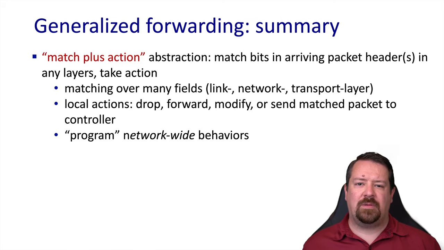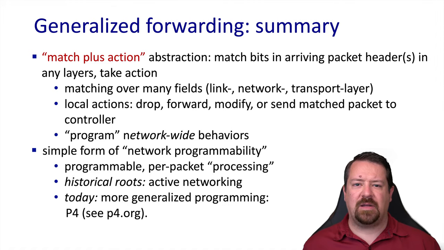To summarize, we have this match plus action generalization that allows us much more flexibility than the traditional IP longest prefix matching behavior. This is both because it can match more header fields across more layers, and also because we have a greater variety of actions available. This lets us get closer to what we might call a programmable network, where the actions of the network can be much more customized to the individual applications and users that are flowing across it.